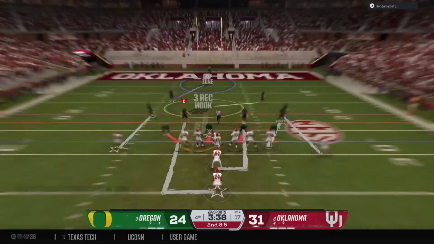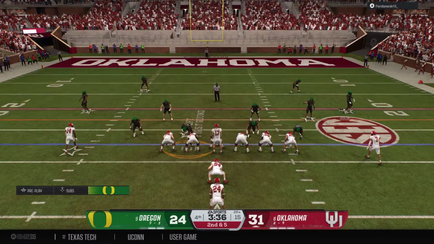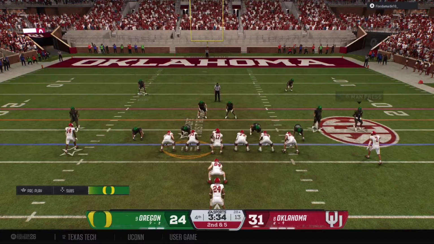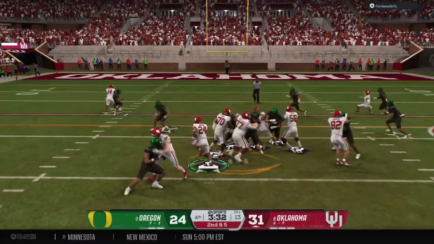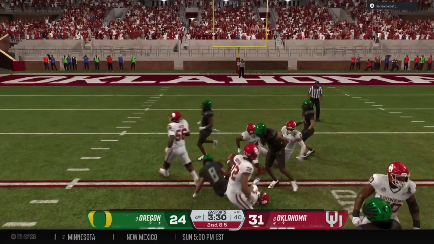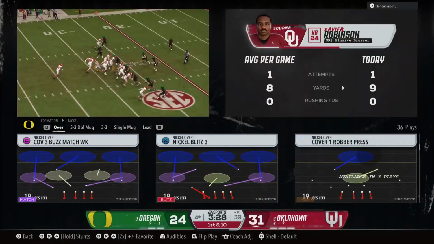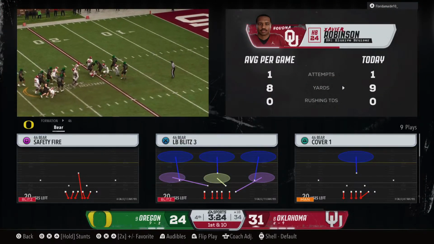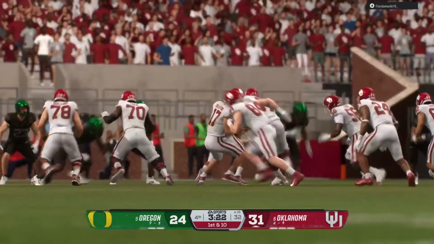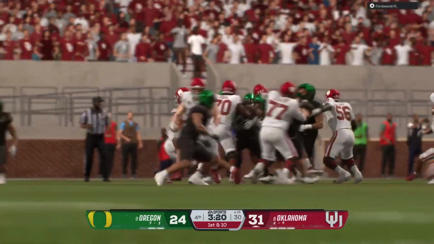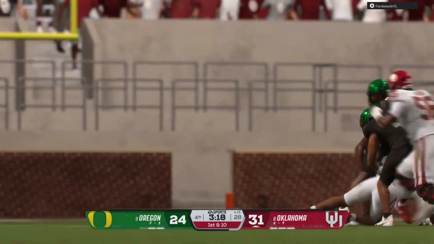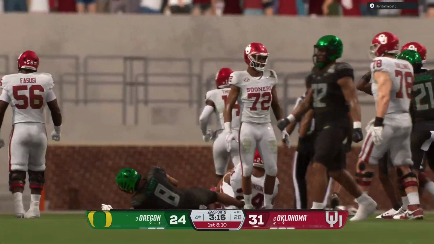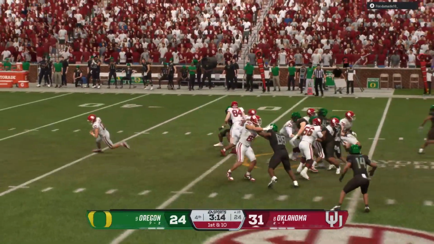Important second down play coming up. Here we go. Working clock with the ground game. And they tackle him, but not before he picks up the first. And that's going to be a first down. And really, Chris, kind of surprised here in the fourth quarter not to see this defense dial up some pressure. They're just sitting back in the base, making it relatively easy for the offense to pick up a first down on the ground.